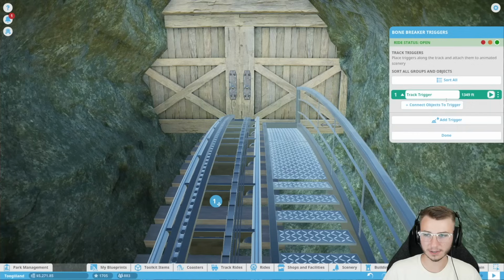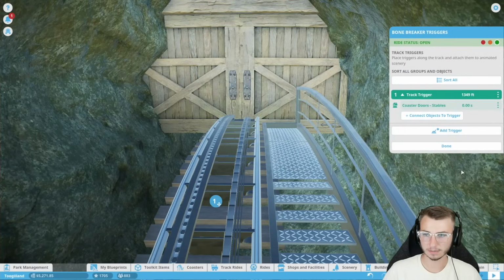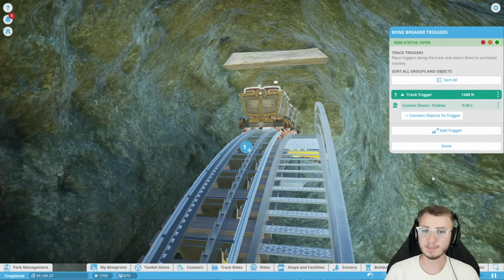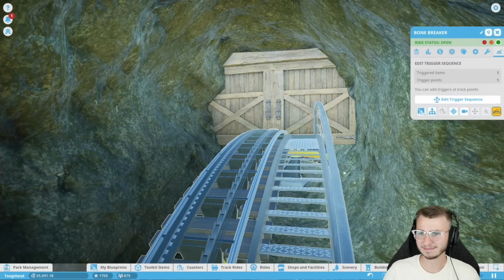But that is our trigger now done, correct? And then we just connect this door to the trigger. All we have to do now is just wait for the next car to come through. Oh, that's mint. And it's not gonna close on him. First try, baby! We love it.